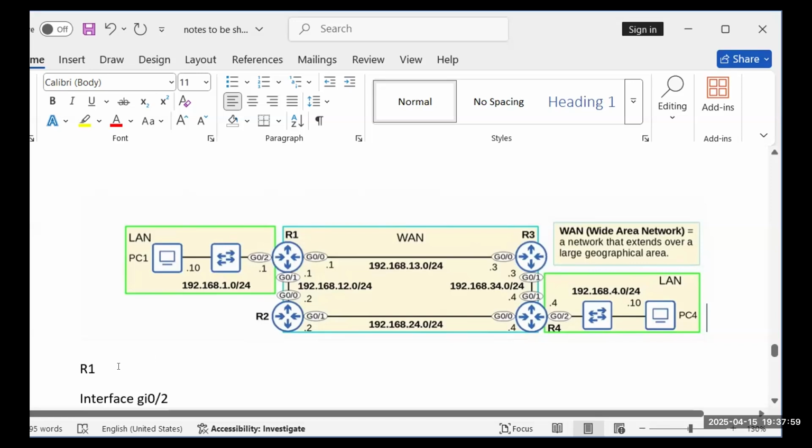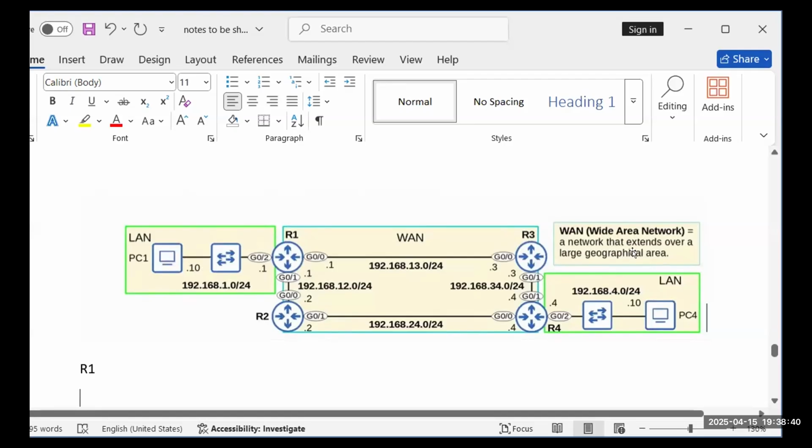Say, for example, I'm going to define a static route on the R1 router, from R1 to R3. Say behind R3, I have the 192.168.3.0/24 network. Here R2 has the 192.168.2.0 network, R3 has the 192.168.3.0 network, and R4 has the 192.168.4.0 network.